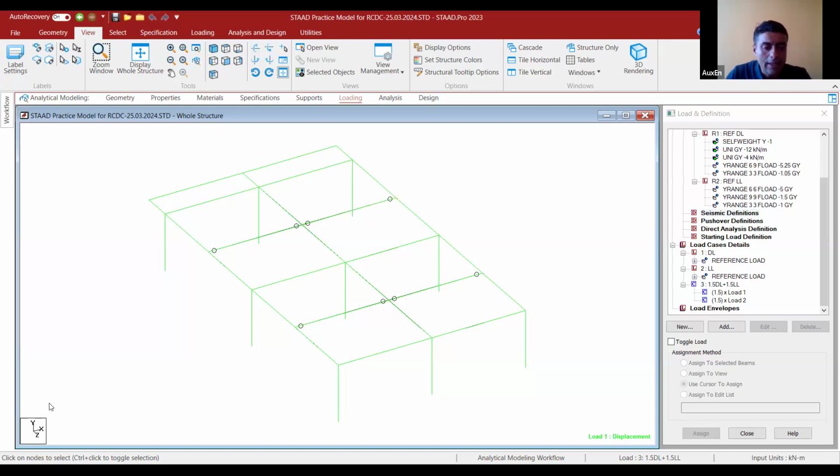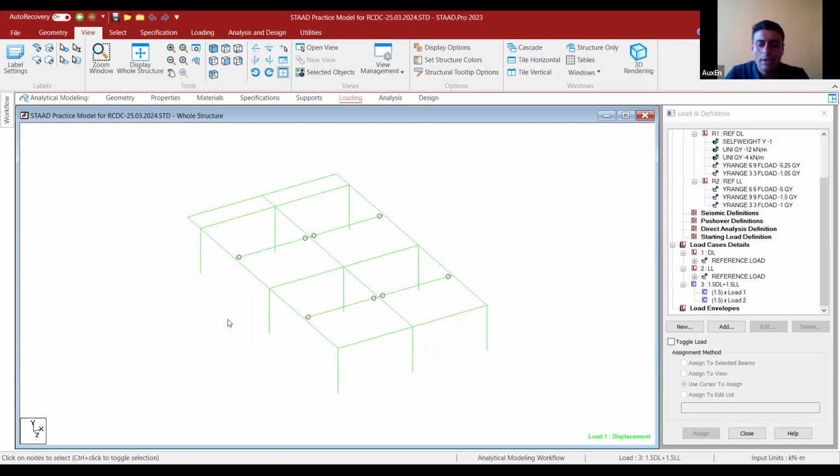So this is a simple model which we will be taking to RCDC and starting our work. And yes, the same model has been prepared on ETABS also. Same to same model has been prepared on ETABS also. And in tomorrow's session, we will be first understanding how to take these models to RCDC. So we have prepared identical models in ETABS and STAAD. Through this exercise, we will also be able to compare and cross-check the results both of these softwares give you. So that is another intention of doing it.